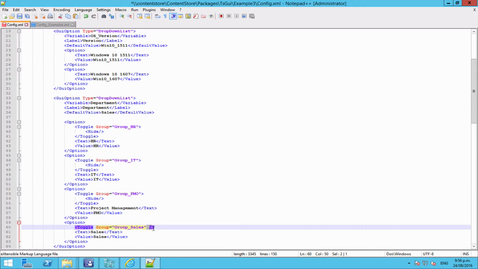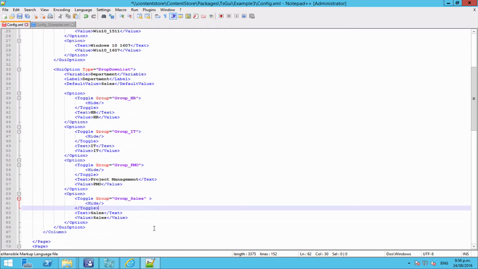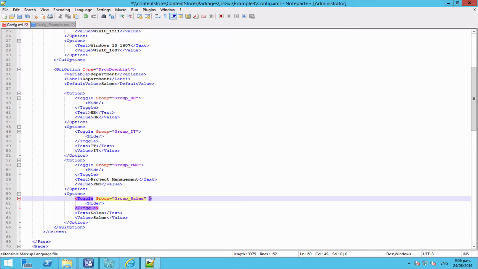So now we won't get each and every page showing up. We only want to see the pages that are relevant for our group.